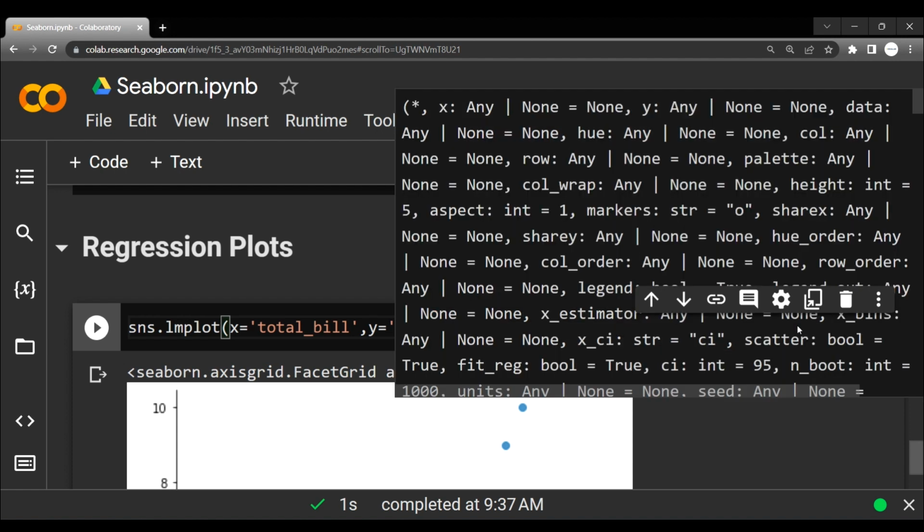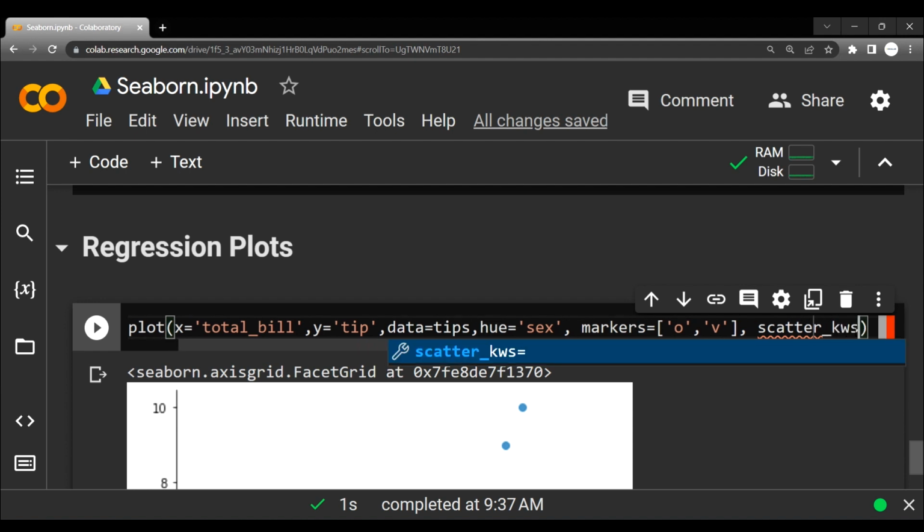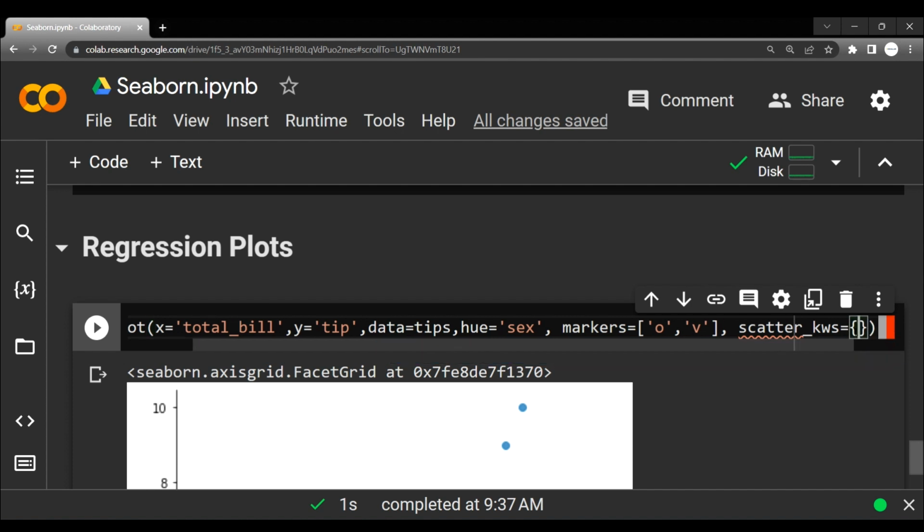And also we can access the matplotlib API. So we can just say scatter_kws. That's the function. Now if I say is equal to, this lets you access the matplotlib library, and you can put in here your matplotlib functions.